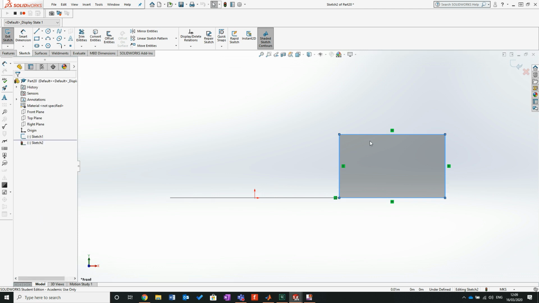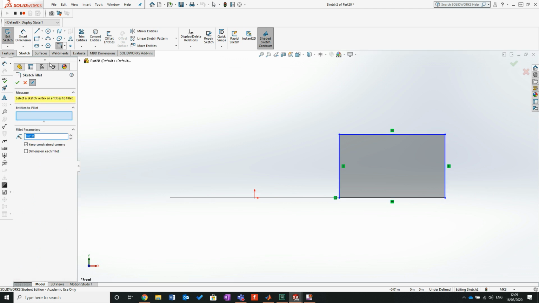So, see how it's all selected. We could try adding a fillet. So, follow me with this. I left click here, and then left click here. I know it's too big. Bloody thing. If I go 0, 0.